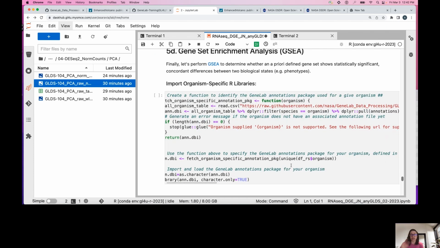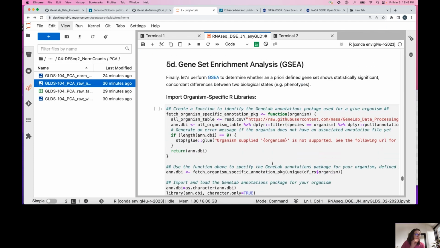So this is the new one. That's everything that you've done from last semester. This is gene set enrichment analysis. So what gene set enrichment analysis does is it's basically going to take gene sets, right? So sets of genes that are associated with, depending on what your gene set is, it could be associated with anything. So here I have this set up to do gene set enrichment analysis based on gene ontologies.